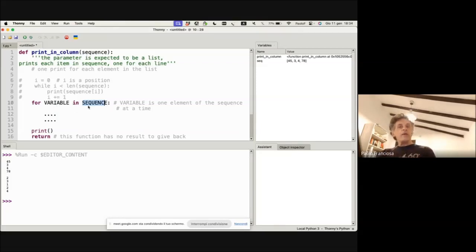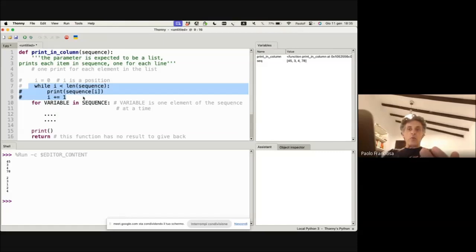It automatically starts from the first element and ends with the last element. So the same cycle that we wrote by using a variable for controlling the position is much easier to write in this way.